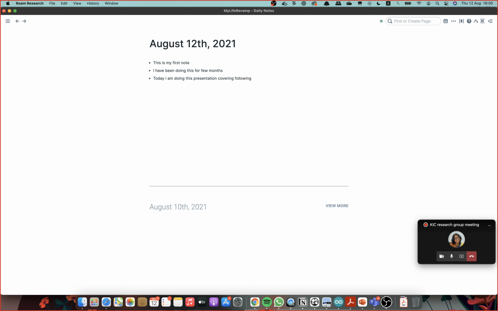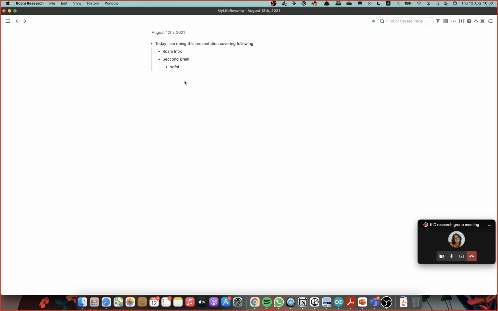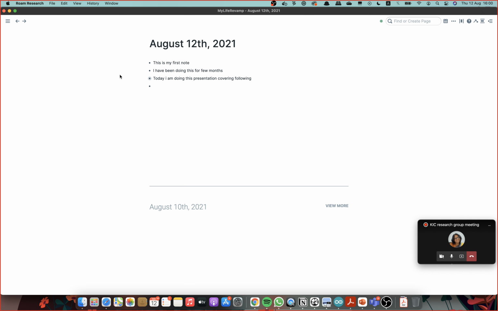So of course this is like Word or, I don't know, Evernote or whatsoever, very easy. You put a tab and you can say Roam intro, second brain, and okay, sorry about my spelling, and likewise I can go like this and anytime I can go back and maybe I can fold this. So I can have very long notes, but you can do this toggling feature. And if I wanted to only work with this one right now, I can right click and say focus on this block. So I'm just working on this block, that's all. If I want to go back, it's a very simple system.